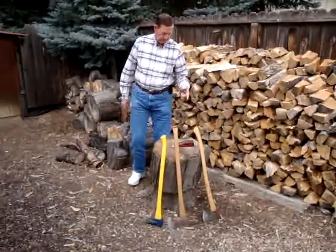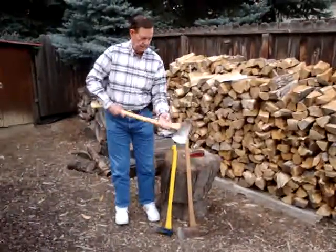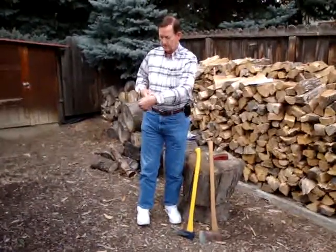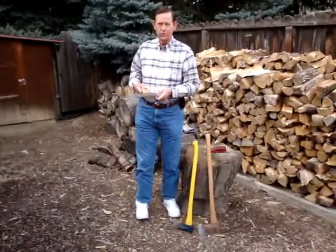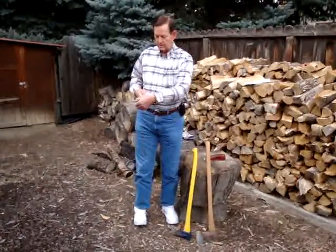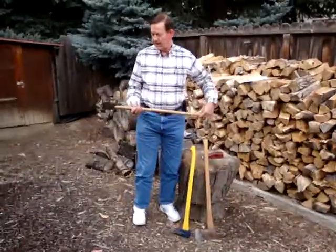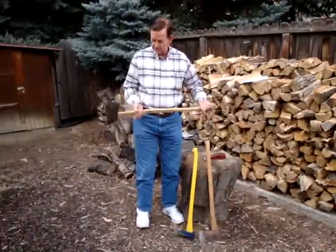Okay, first of all, let me explain the equipment here. Everyone pretty much has seen a regular axe, a single-bladed axe. You can see it's got a high taper to it, sort of like a knife blade. Axes are best used on green, live trees for cutting because the narrow blade makes a deep slice. By the way, a regular axe like this is not a very good tool for splitting logs. I'll explain why.